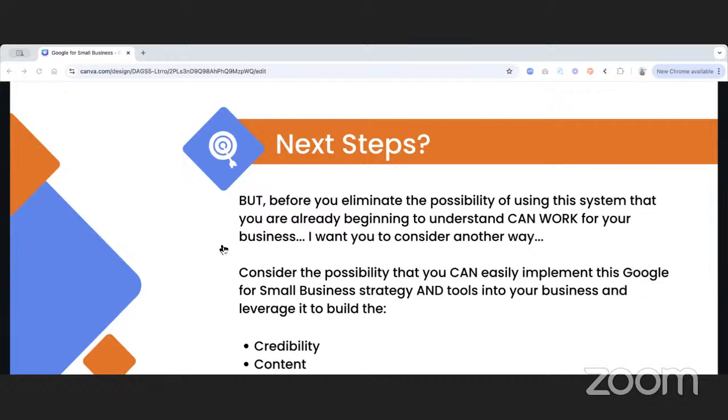And you don't have to spend thousands of dollars doing it. And you don't have to spend long days creating content. And you don't have to spend long weeks learning how to manage new software.